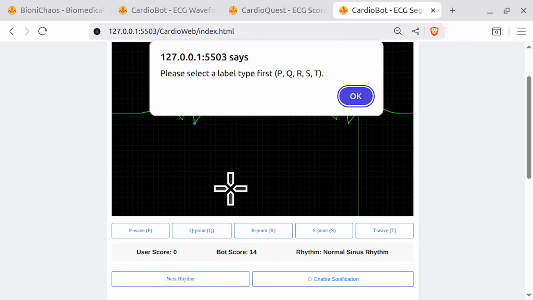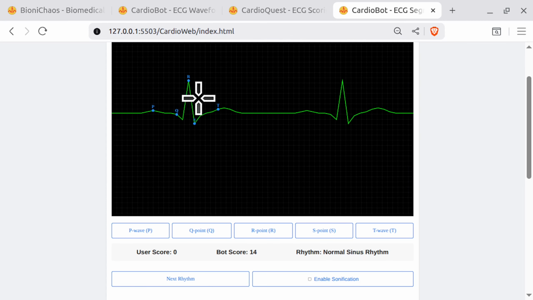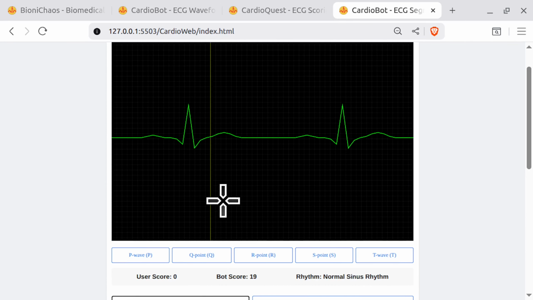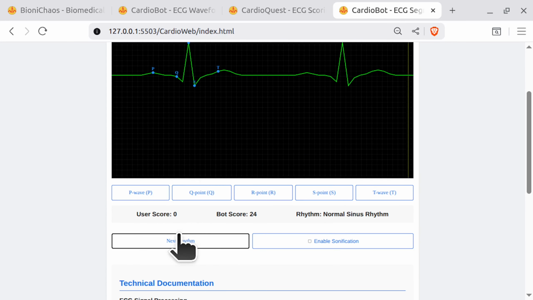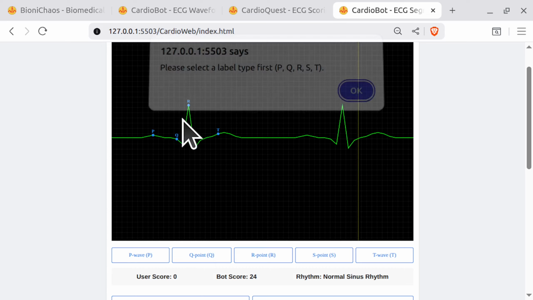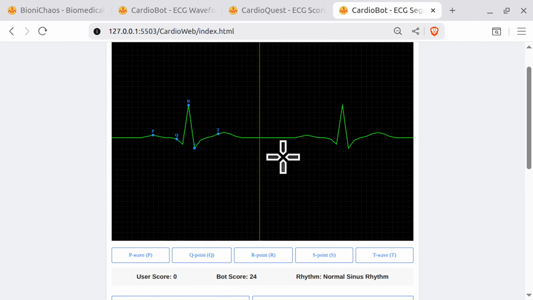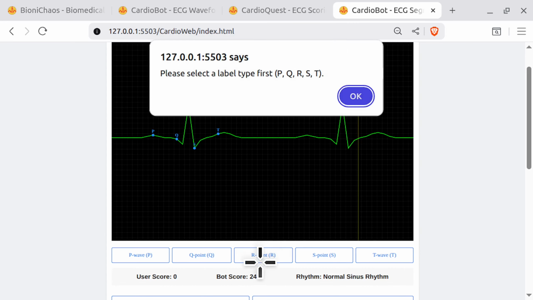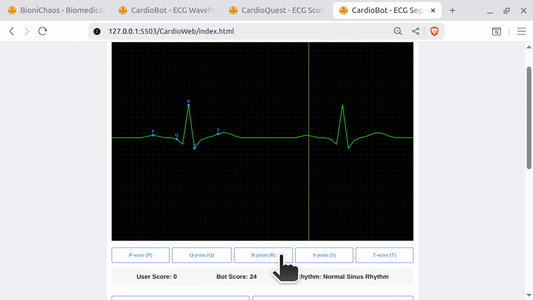If you can explain what it is doing, that would be great. I assume the bot is making all the scores. I'm not able to score anything. I assume the space key is clicking the next rhythm, so that's nice. The bot is making a decision too quickly. I don't have a chance to make a decision.